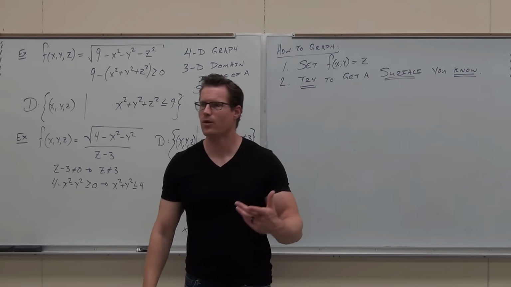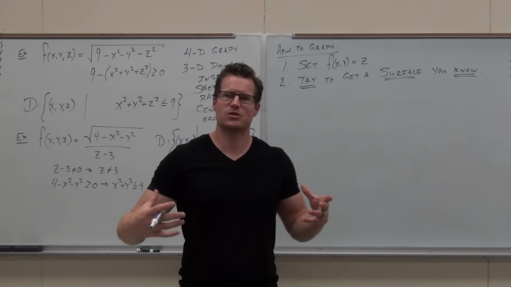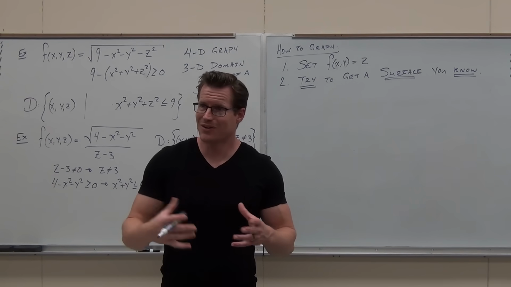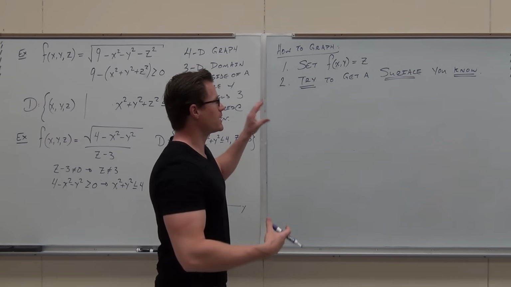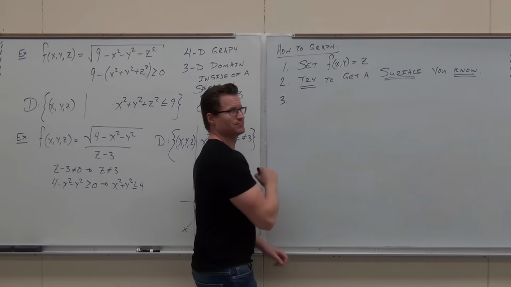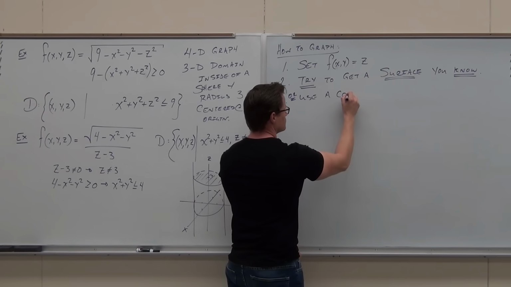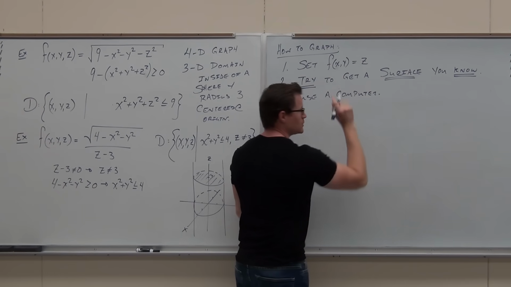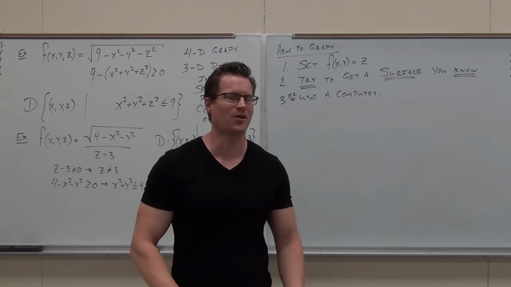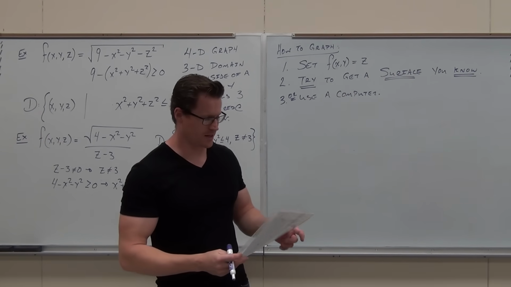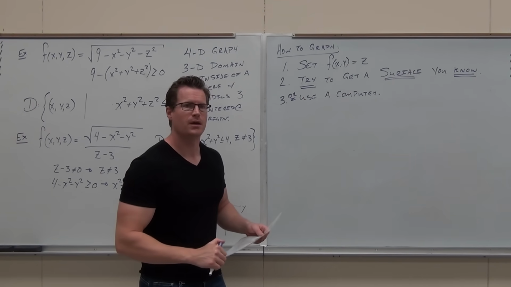Try to get a surface like spheres, like, I don't know, hyperbolas, like ellipsoids, like all that stuff. The stuff that we had in 11.6. It's why we did it, because we're going to get a lot of the same stuff right here. So try to get a surface. If you can't, use your computer. Because otherwise, you're pretty much done, because we can't do it by hand. It's too hard. And I'm going to show you that hopefully at the very end with our little extra here. I'll show you some on the computer. They're pretty cool looking. We'll talk a lot about it.